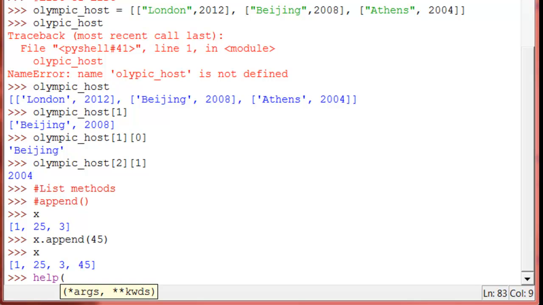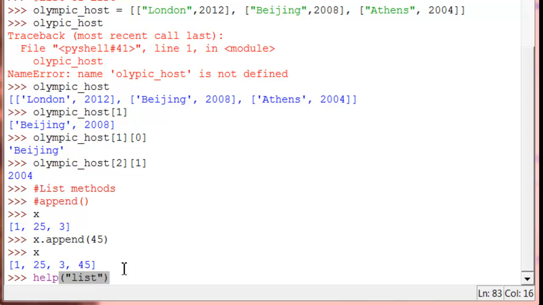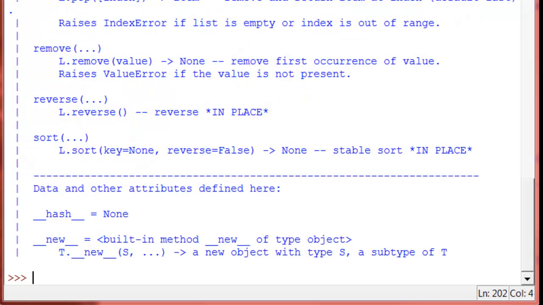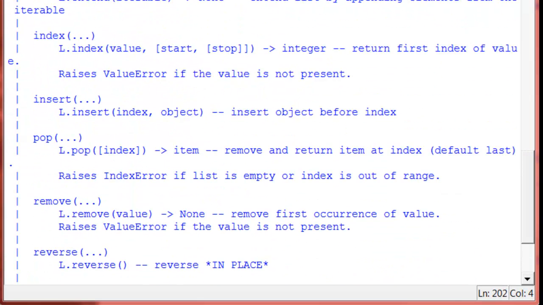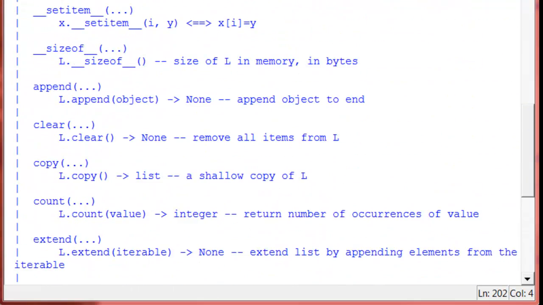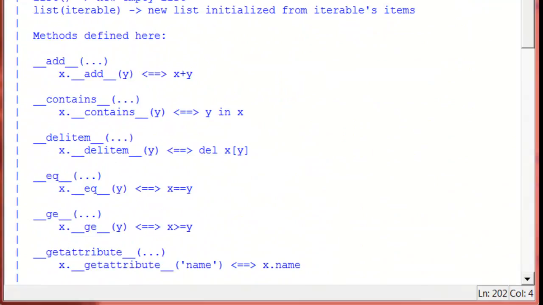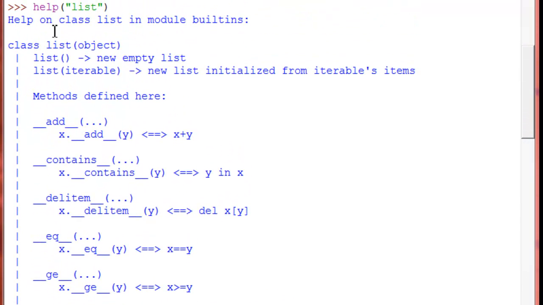In a previous video, I explained how we can use the help function. I'm just using the help function here. I want more information on the list basically. When we say help with list, we can see a lot of information on the screen here. I'm just going to scroll up to explain what is here. Okay, so this is help on class list in module builtins. So list is a built-in data type. The name of the class is list.